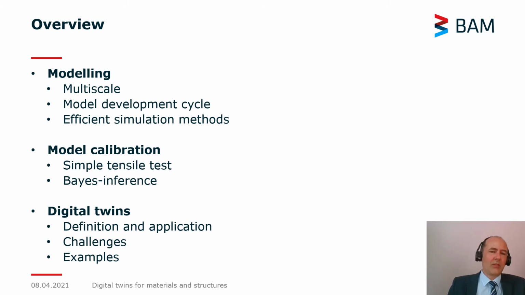Now, what I would like to talk about today is, first of all, a little bit about the challenges that we face when we perform modeling. Then I would talk about model calibration, and then finally I would come to digital twins, the applications and challenges that I see, and I'll show one example that illustrates how this can be applied in practice. Now let me start with the modeling.